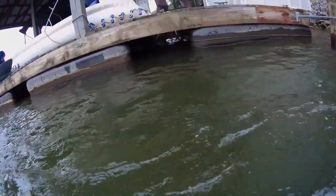Now, we got another search and recovery video coming for you today. Today, we are actually going out to look for a cell phone that has been dropped in the water inside of a dock area. So it's in between, say, the dock and the boat itself. And so I'm going to show you kind of how I set up for it and how I do a quick search for it. And hopefully, it'll be a very quick and successful search as well.